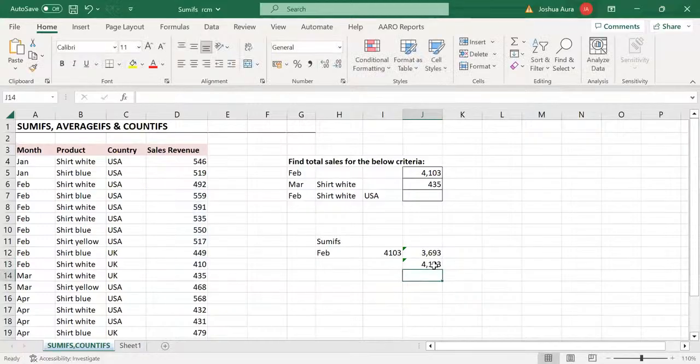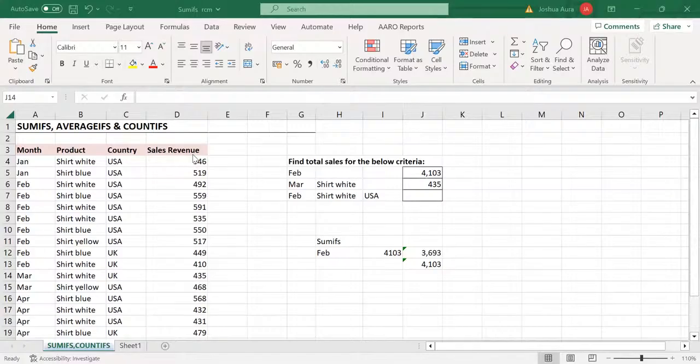So somebody wants me to get the total sales for February. Is there somebody who has been able to add, even if you add using your calculator? Thanks, Promise. Thanks, Lillian. Is there somebody who has been able to get the total sales for February? February alone. Really? Hosea, thank you so much. For February alone, as 4103. Done using both. Thanks, Thomas. It's okay, yes.